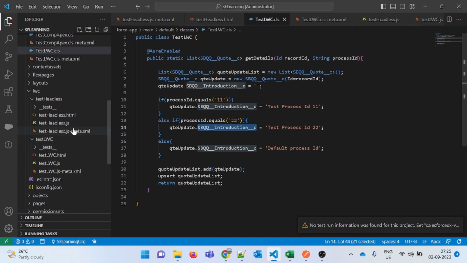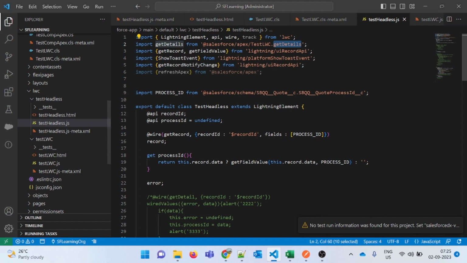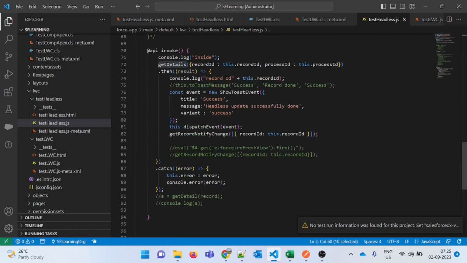In the JS file, in the invoke method, I am calling this get details method, passing the record ID and the process ID, and then doing the implementation and calling the upsert operation. This can be done in multiple other ways as well. Without an Apex action as well, we can update the object field. There are multiple ways to do the same. But right now I'm just showcasing how we can use the headless property.